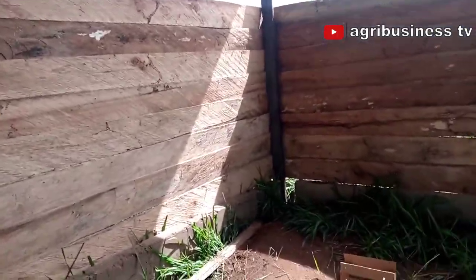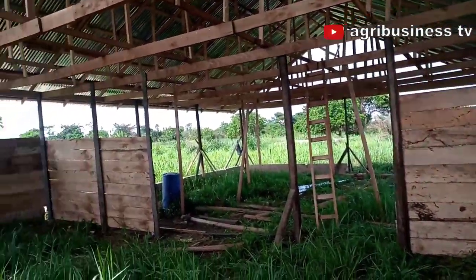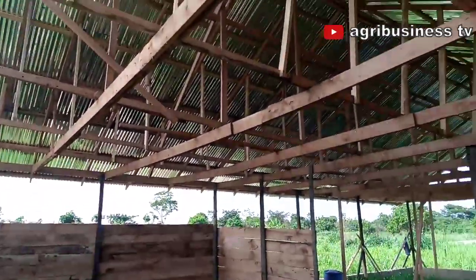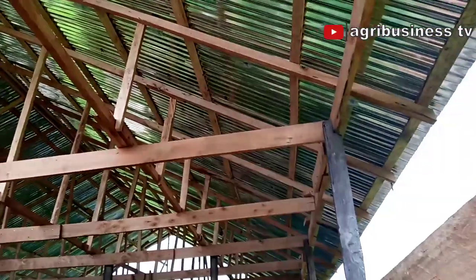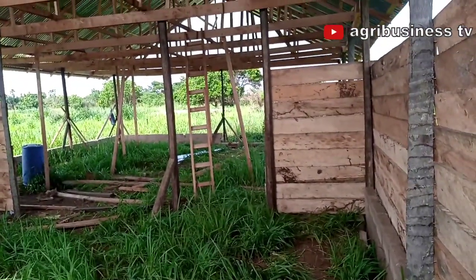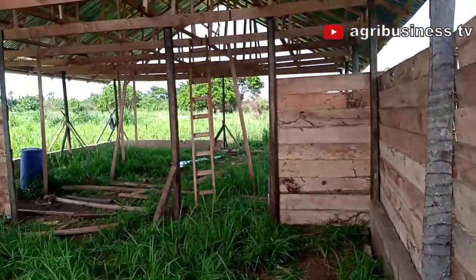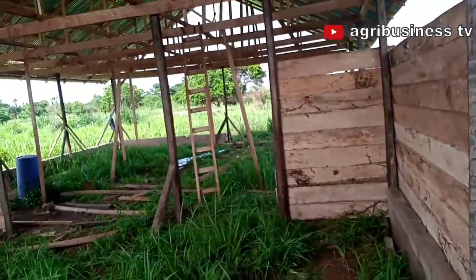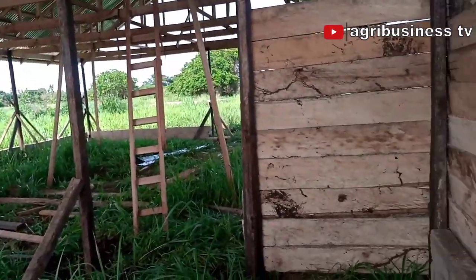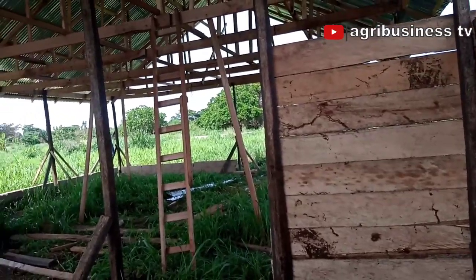So the board work was made today, but we couldn't finish. The workers will probably come back tomorrow and finish it up. You can see the roofing has been done nicely. We bought a lot of wood, and those analyses will come in another video. We will make a video to explain the cost involved in the roofing, as well as the foundation. Actually, there will be a video for the total cost of the whole project.